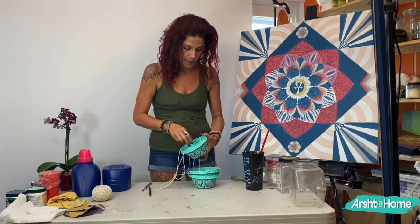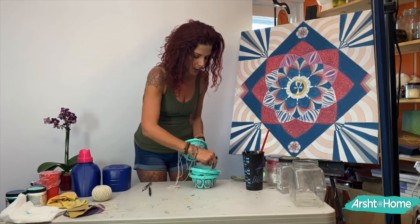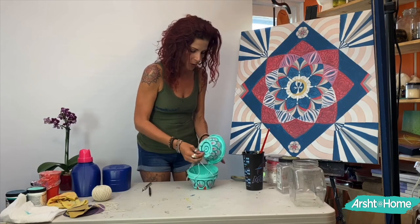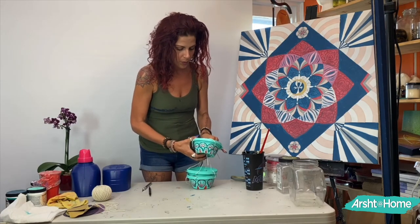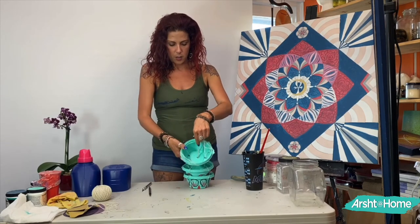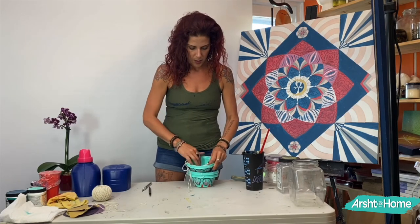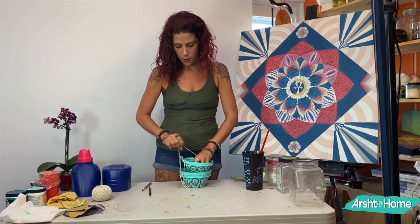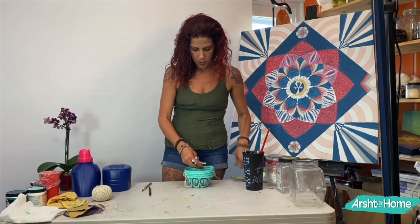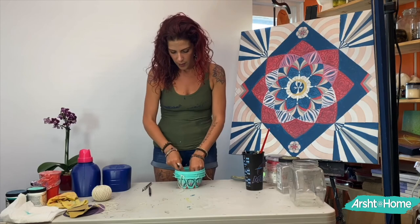Starting with one of them, put one set, the two strings through, and then get the other string here and put that through. So now you have both sets of strings here, okay? And you can just pull them all the way through as much as you can. That way you even it out and let this kind of lie in here. So if you just let it lie in here and then pull the strings through, it'll help you even everything out.